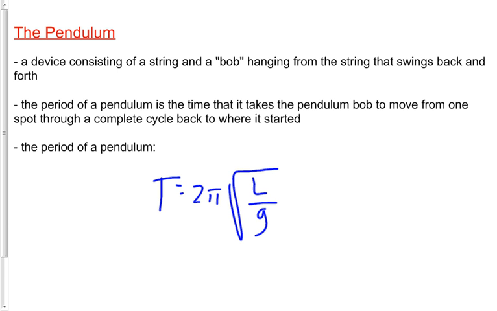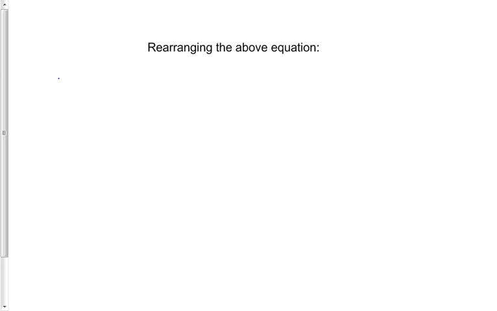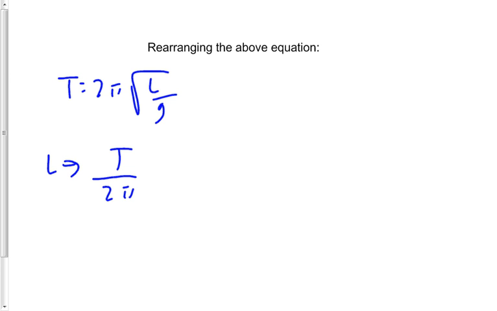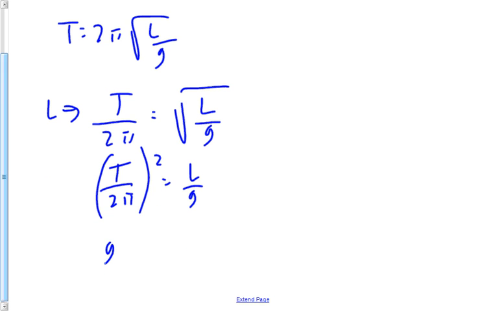9.81 versus 1.6 on the movie. This equation, we said, also appears on your data sheet, but we have to be able to solve for the other 2 variables in there, L and g. Let's do that again. T is equal to 2 pi square root of L over g. Let's solve for L. Let's take the 2 pi over by dividing. We get T over 2 pi equals square root of L over g. Let's take the square root over by squaring. It becomes T over 2 pi, squared, equals L over g. Let's take the g up by multiplying, and we end up getting L equals g times T over 2 pi, squared.